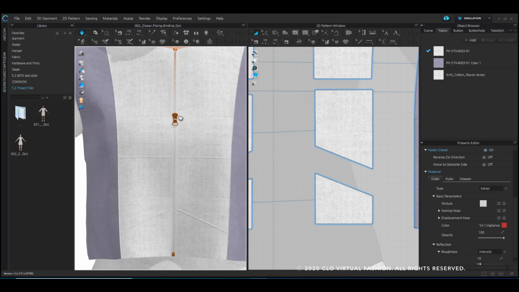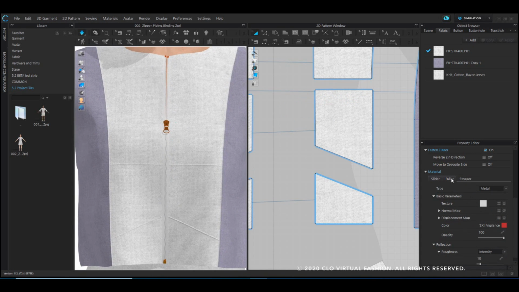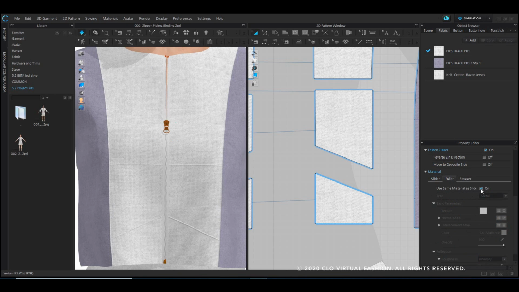You may also go to the puller and unclick the same material option, and you may tailor-make your own puller materials and colors individually. So now I change the puller to plastic and change to another color. So now you may have your own customized design for zippers.